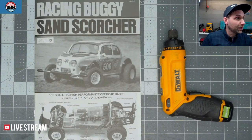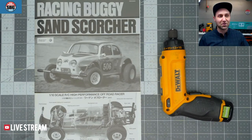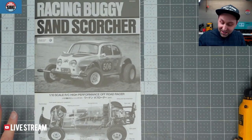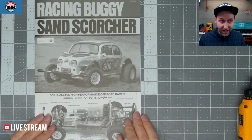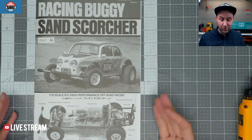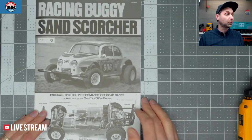So, yeah, let's get right into this one. Let me cut over to my bench, because I've got a new overhead style camera going on here now. So there we are. We're working tonight on the Tamiya Racing Buggy Sand Scorcher. The original came out in 1979, and this one is a re-release, obviously. I wouldn't be building a new in-box original from '79. That would be staying in the box, of course.